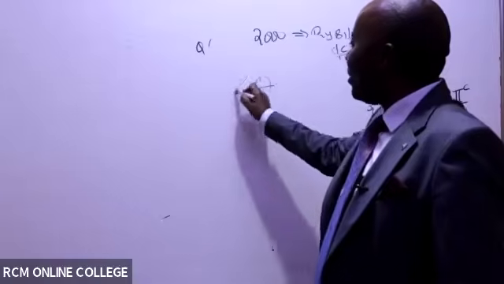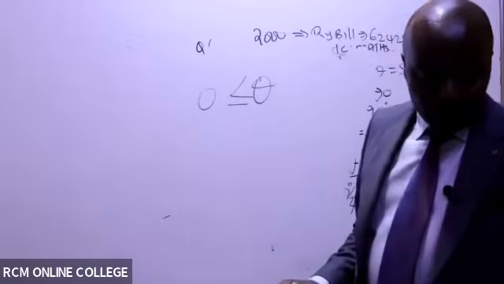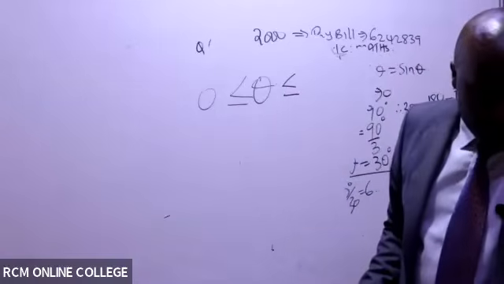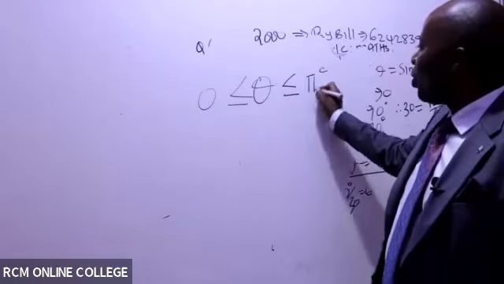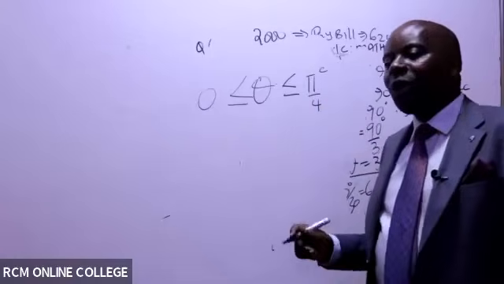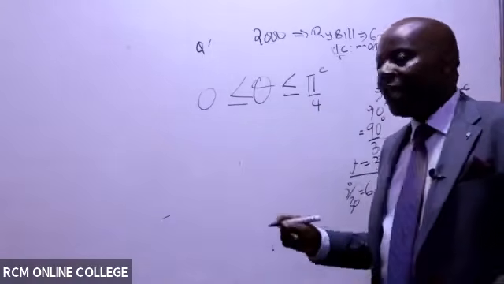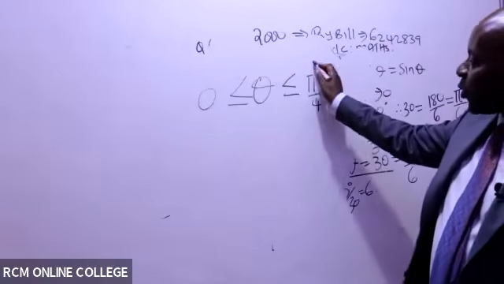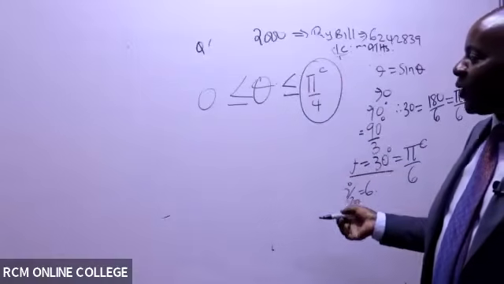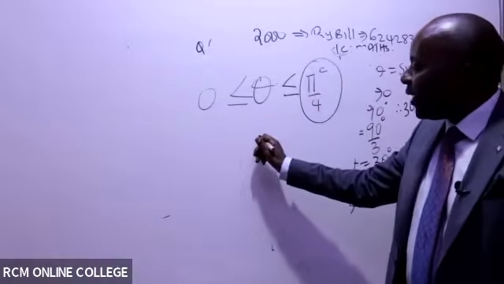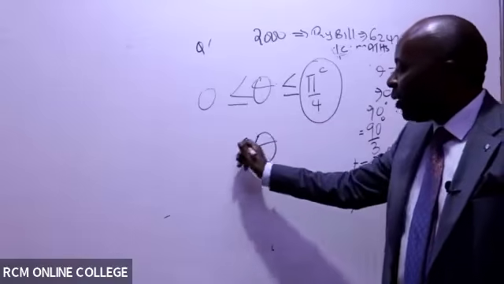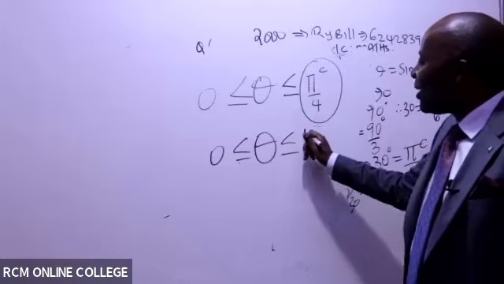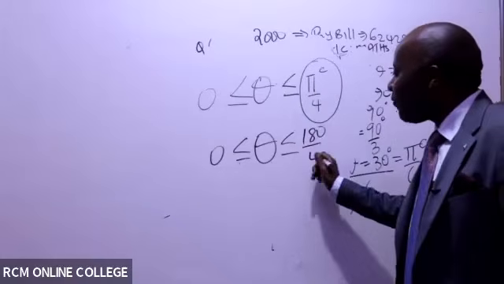That theta must be greater or equal to 0, which must be less or equal to pi radians over 4. So we want to see whether the figure we got of 30 is able to fit here. Let's see. If I were you, I would always convert this to degrees. It's very easy. If I convert this to degrees, then my range will look like this. My theta will be greater or equal to 0, but less or equal to, we know pi radians is 180, we divide this by 4.